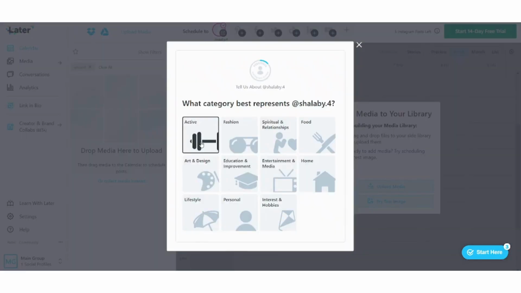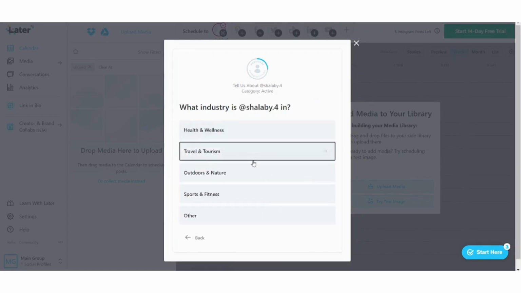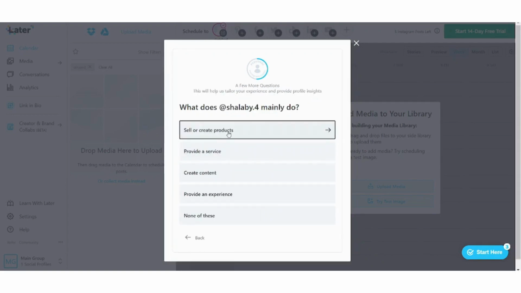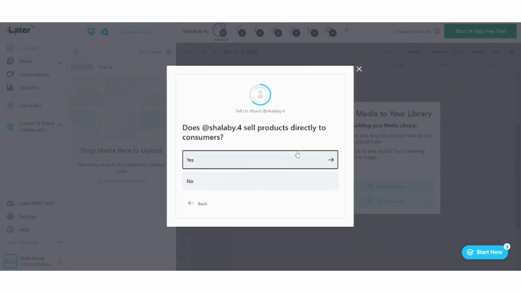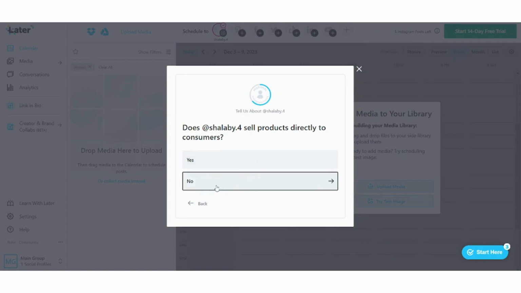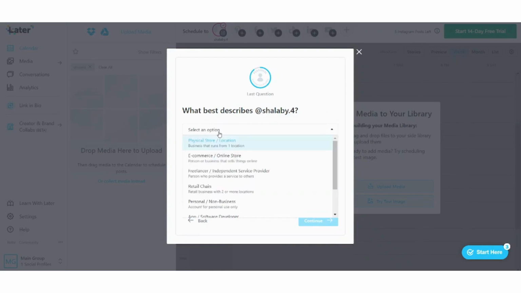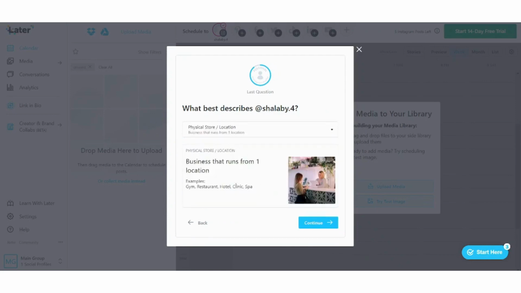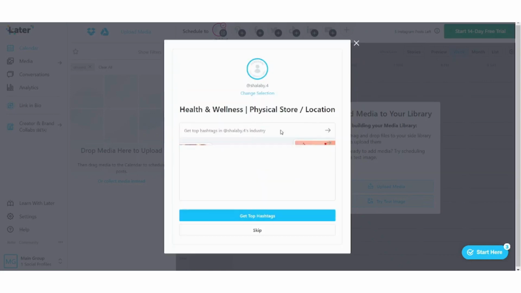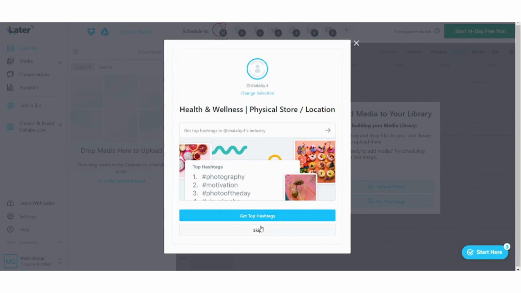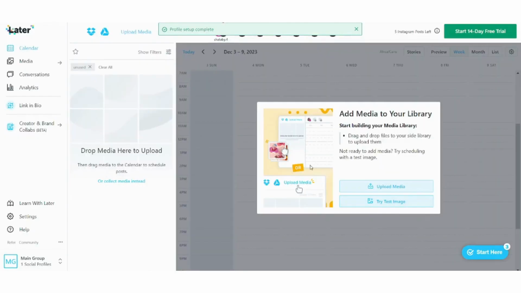I will just use any option, yes, for example. I can also choose anything like this. I'm just choosing the first option. And now I will skip this one. And we are set up successfully. So here you can see a check mark on your Instagram, which means that it has been successfully connected.